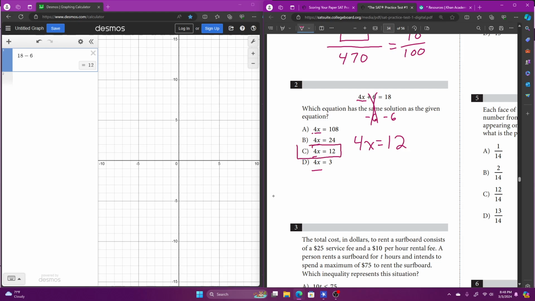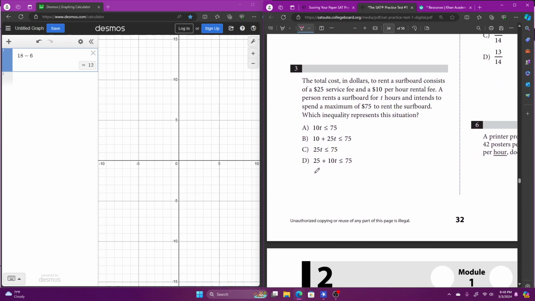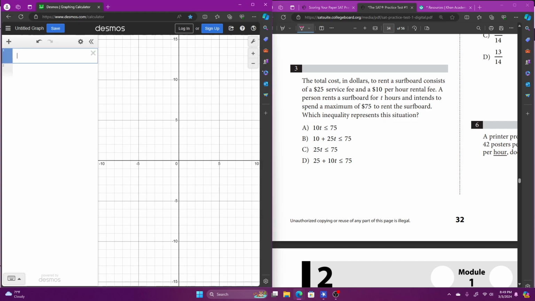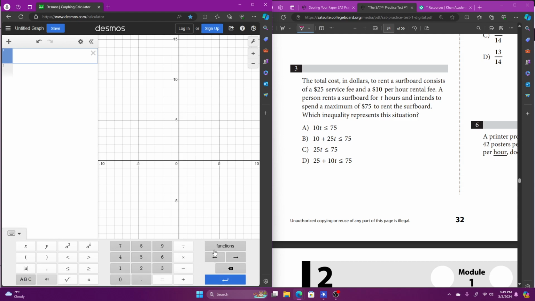I've given myself a little challenge here for every single question to try to use the calculator as much as possible. And I want to encourage you while you're getting familiar with the Desmos calculator, if you're not real familiar with it, use it as much as possible, and also use your number pad on your keyboard. If the device that you'll be testing with has a number pad, it's so much faster than trying to click around on the keyboard here.